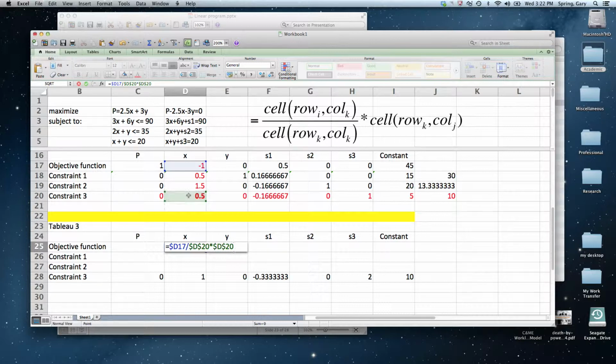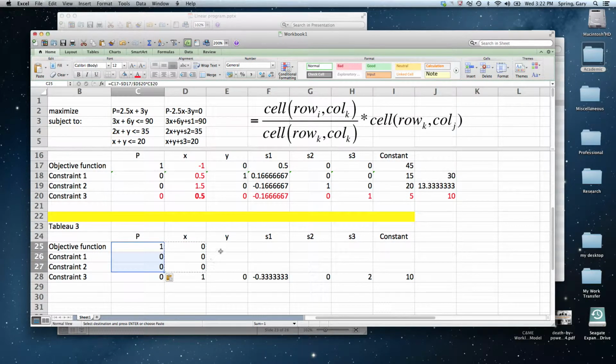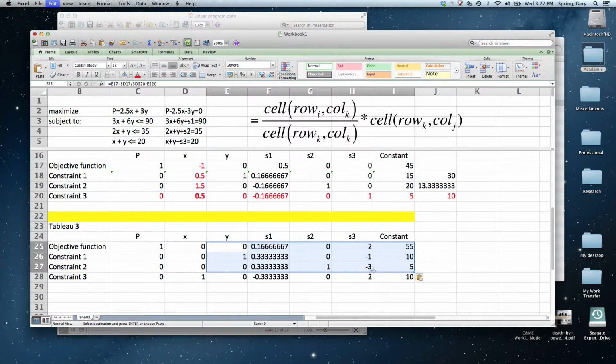So like that. So what I'm going to do is subtract that from this number, and I get a 0, so that's a good check. And I can plug that in like that. So once I do that, now I can just copy everything as I did before.